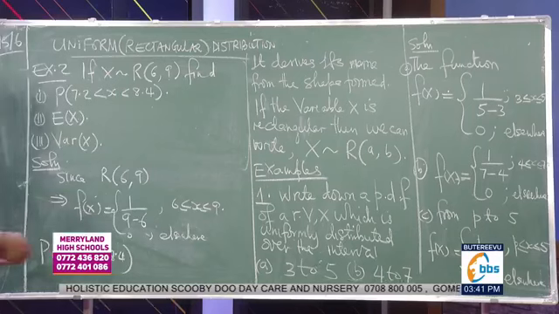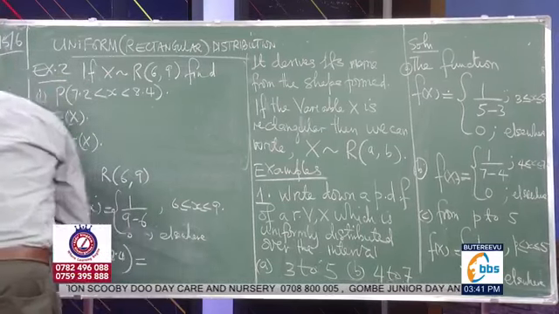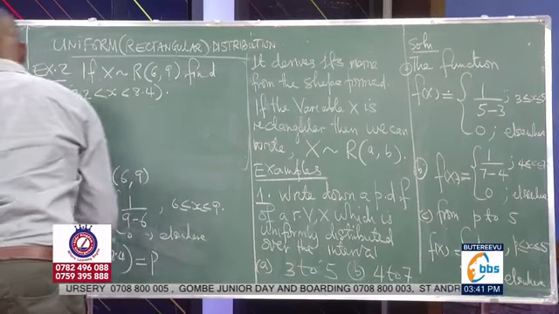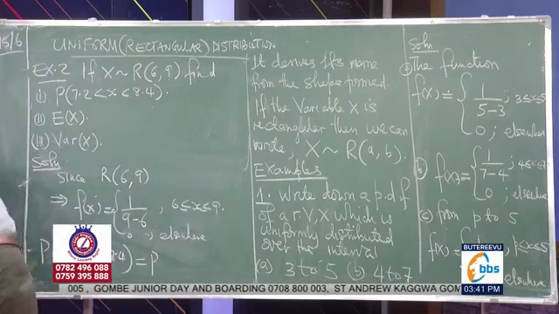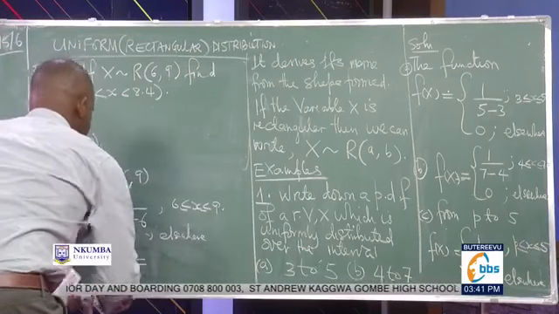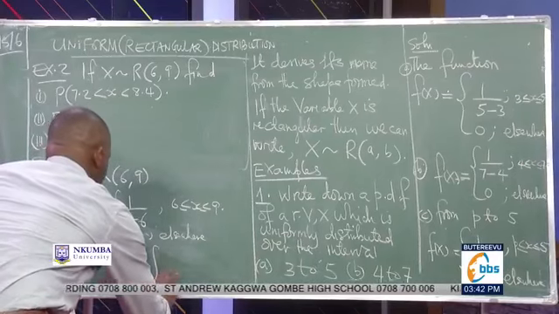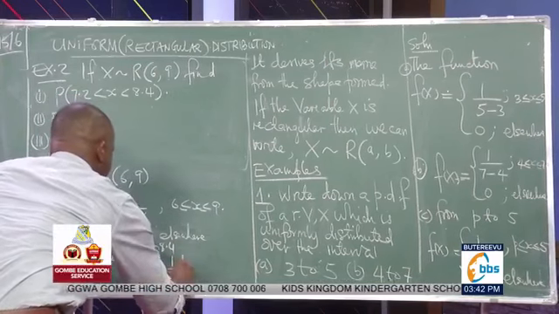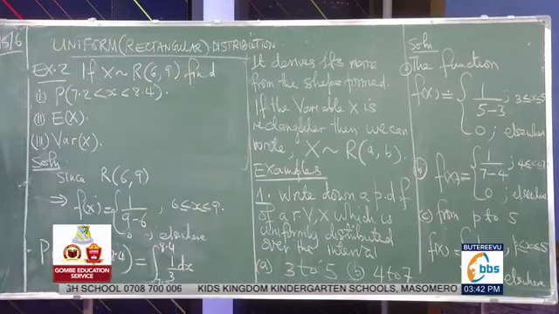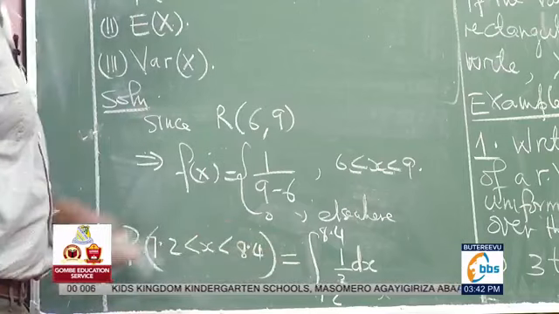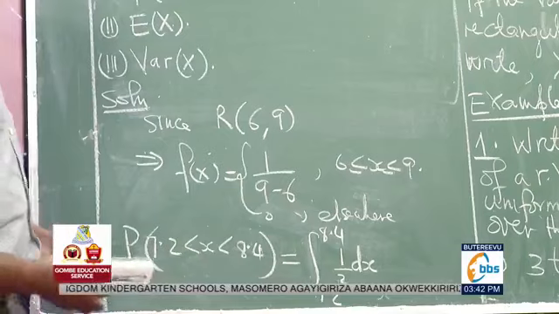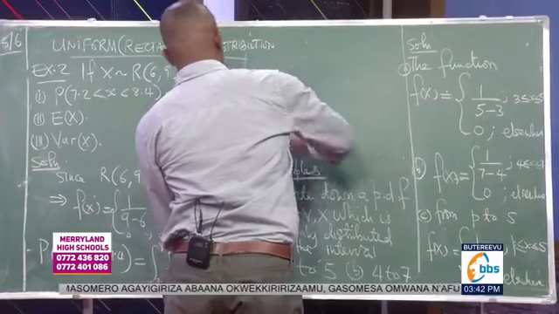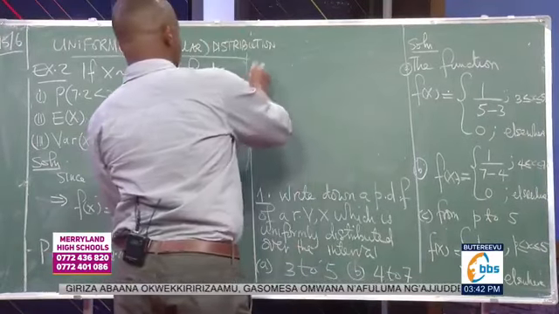it is a rectangular function, will be simply obtained by getting the probability of the same range. The probability of the same range using the integral. Probability will be the same as the integral from 7.2 to 8.4 of this function, which you can write as 1 out of 3 dx. The lower limit is 7.2, the upper limit is 8.4, and the function is that. So we simply integrate, and then we fit in our values and use our calculators to get the answer.